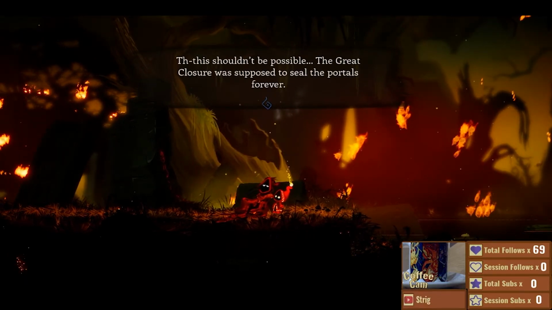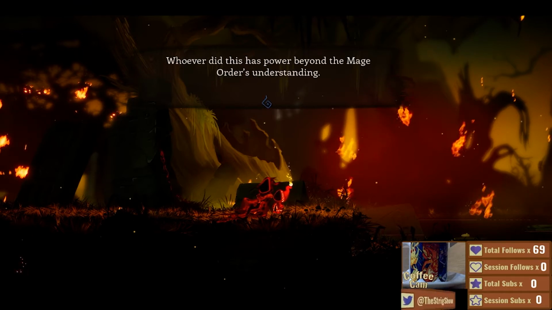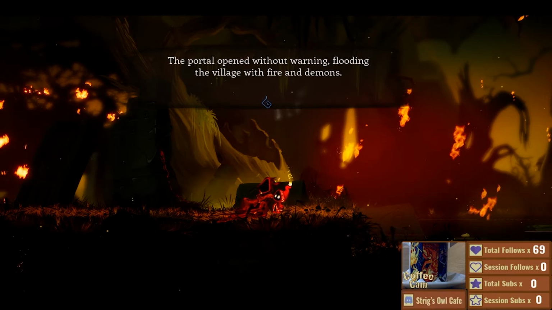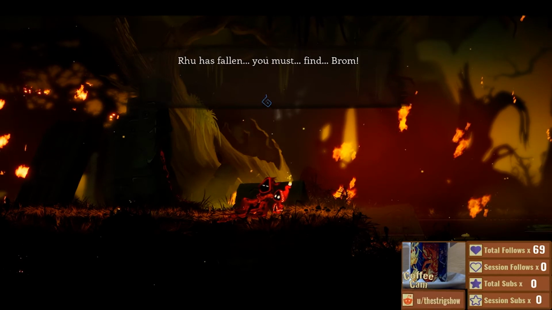This shouldn't be possible. The Great Closure was supposed to seal the portals forever. Whoever did this has power beyond the Mage Order's understanding. Portal opened without warning, flooding the village with fire and demons. Who has fallen? You must find Braum.